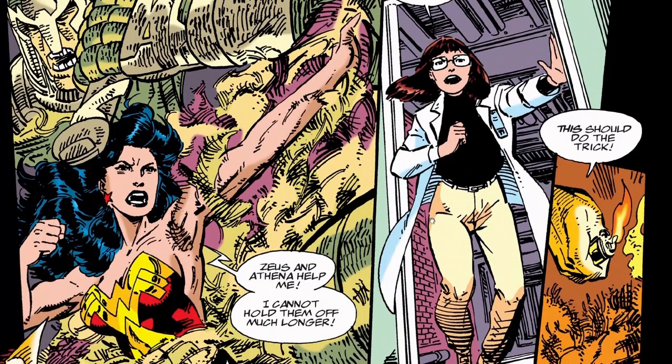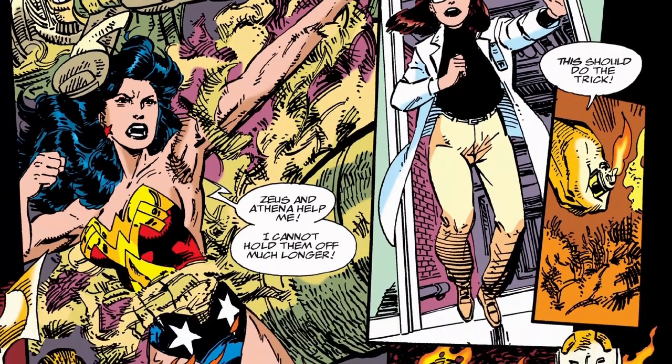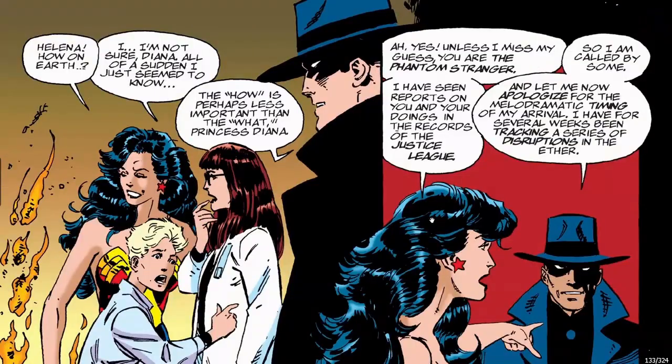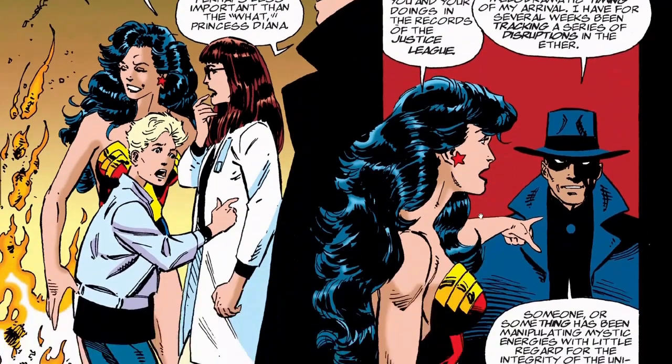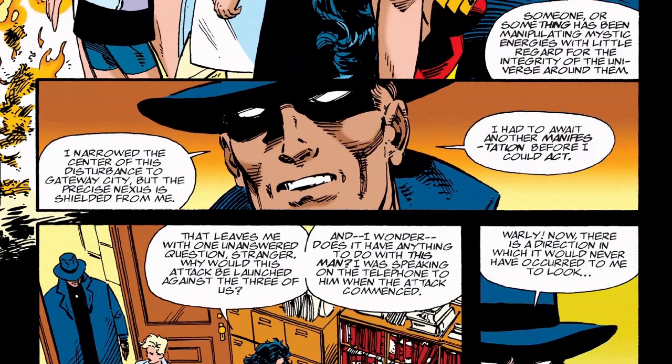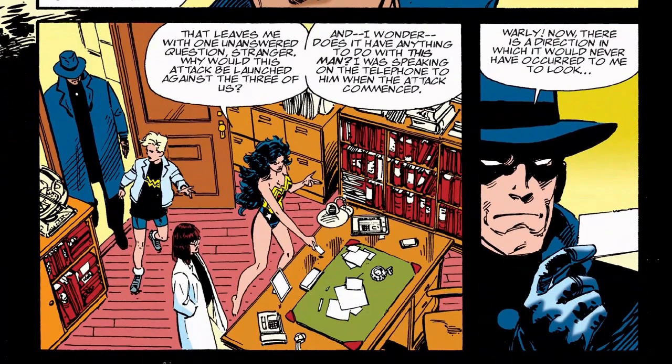And apparently the Phantom Stranger gave her an idea. And she is burning the tapestry, which burns them. And so they asked how she knew, and of course she doesn't know, but of course it was the Phantom Stranger. Wonder Woman recognizes this from the records on the Justice League. He apologizes for taking so long, but he's been trying to do some investigating. Someone's been manipulating the mystic energies, and so he's kind of narrowed it down to this area here.